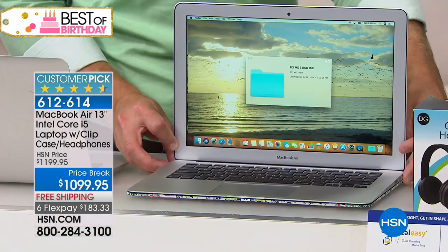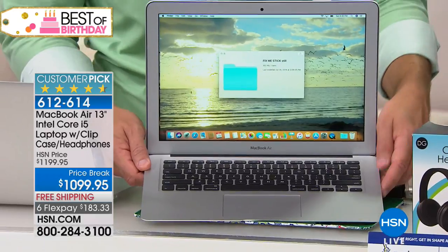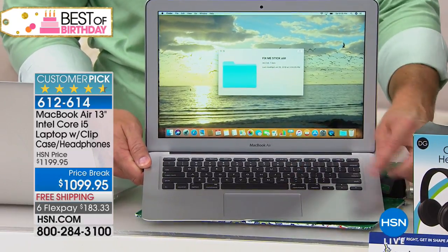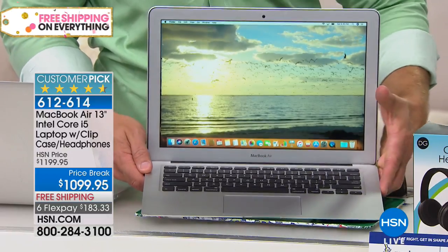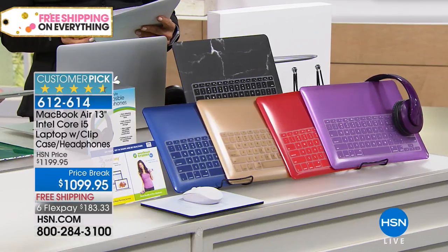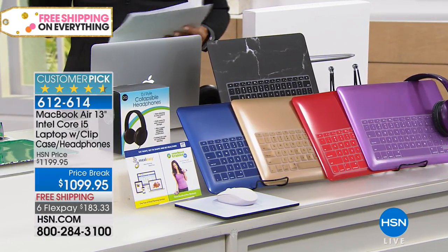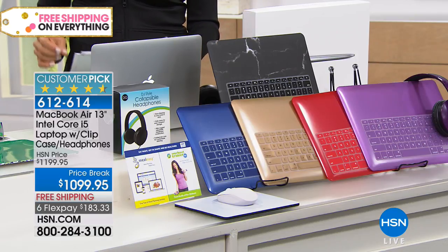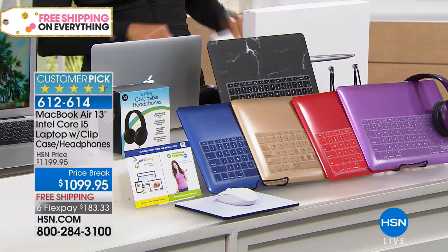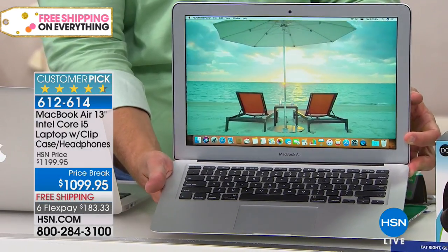So many great reviews, the vast majority being five star. When you're getting MacBook, you're getting the top of the line. Top reviews say: the speed is amazing, I love the display, the clarity and detail is second to none. One customer purchased it for their daughter — now they're jealous and want one for themselves. Someone left the Android world for Mac and couldn't be happier.